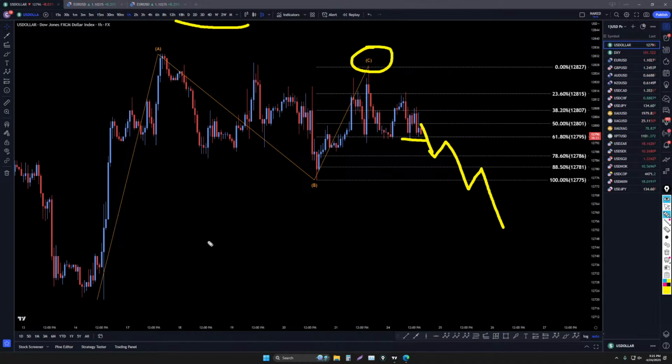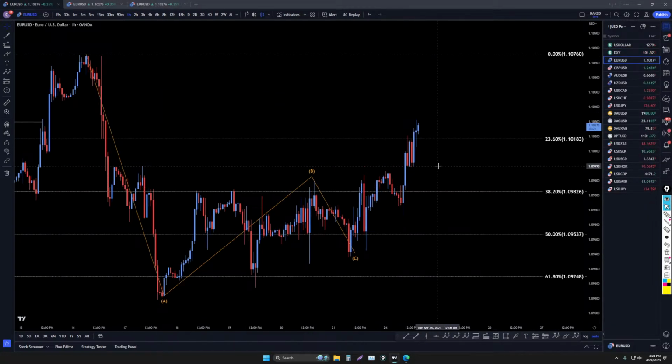Higher time frames, the trend is definitely still down. Shorter time frames, we should still be looking for shorts primarily in a downtrend. So I'm still long my euro dollar. I still haven't seen an exit. I haven't seen any reason to get out yet. I've been long since last week, right around there somewhere, and I still haven't seen an exit, so no reason to really get nervous about this.